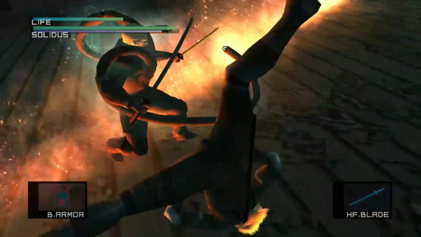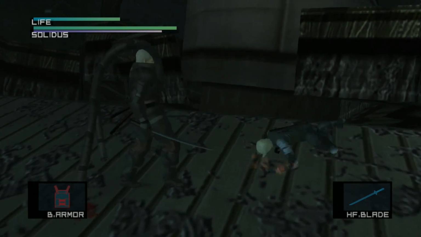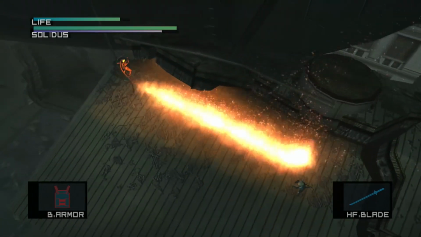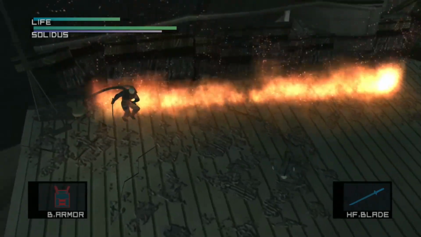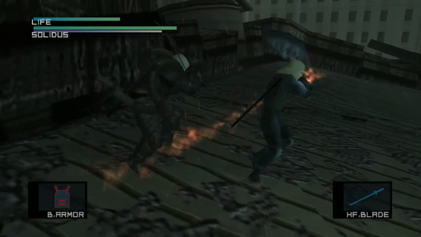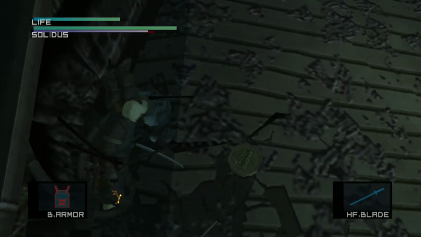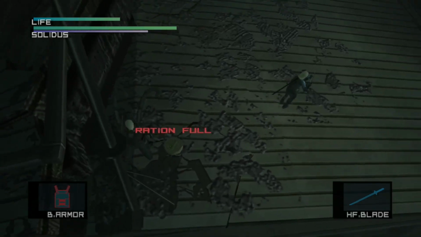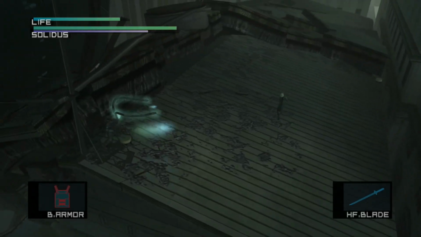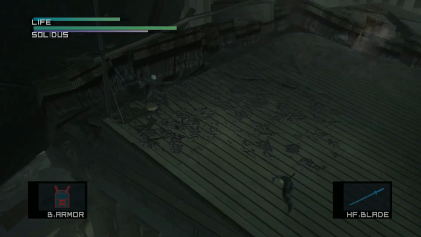Yeah, like I say, if you get lit on fire, equip your BDU and that extinguishes the flames straight away. Or I think equipping a cardboard box does the same thing as well. Yeah, so when you do manage to hit him, you want to keep hitting him until you knock him down. And then sort of retreat and then compose yourself again, ready for the next attack.